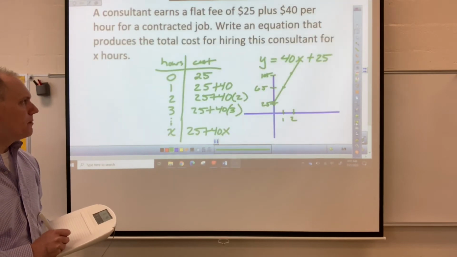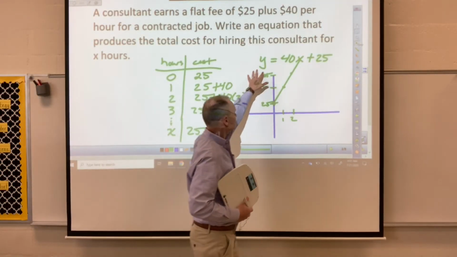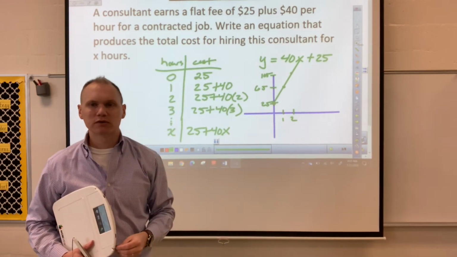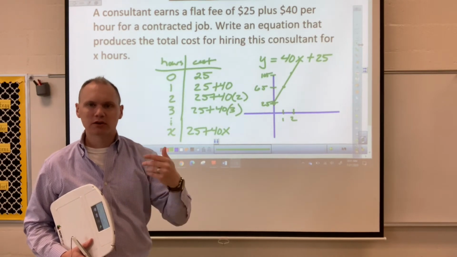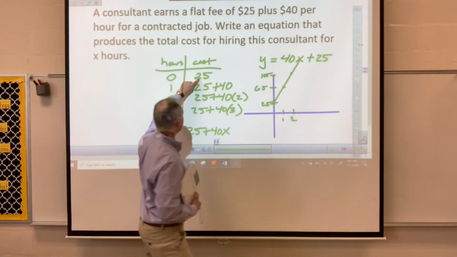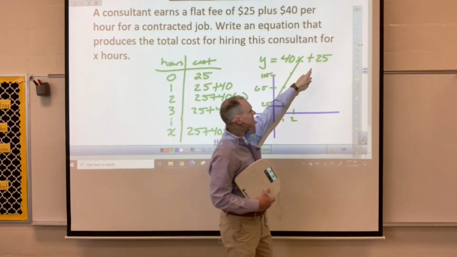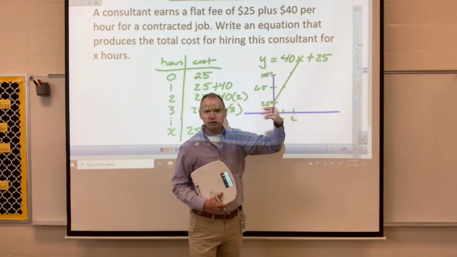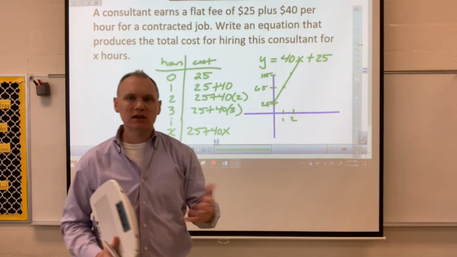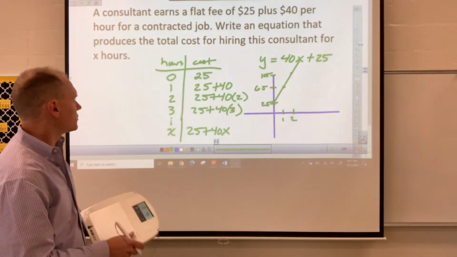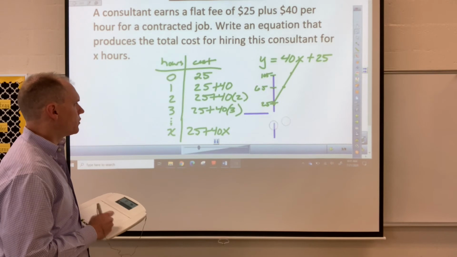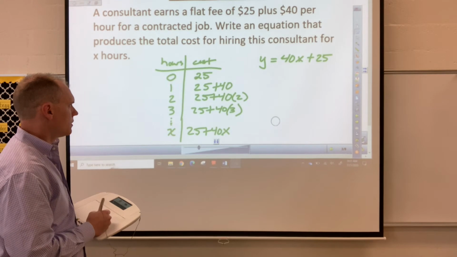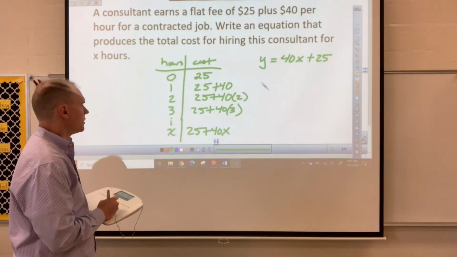But the math equations and the formulas that we use are exactly the same. Sometimes we use different symbols, but the idea is that we can have a constant, so this 25 is constant no matter how many hours we work, and then we have this additive change for every increase in hour that stays the same. Okay? So if we were to write the explicit formula for this, it would be exactly the same mathematically.